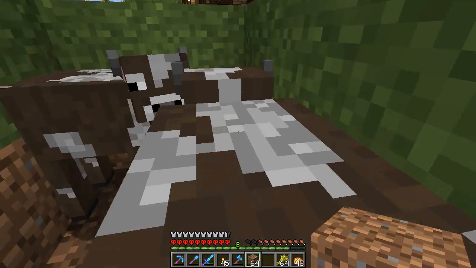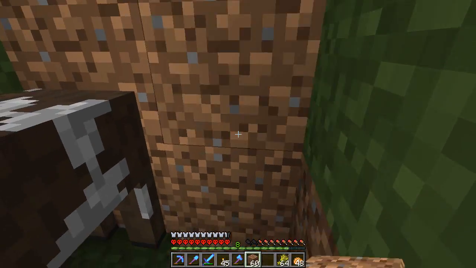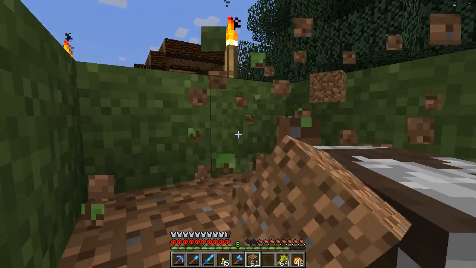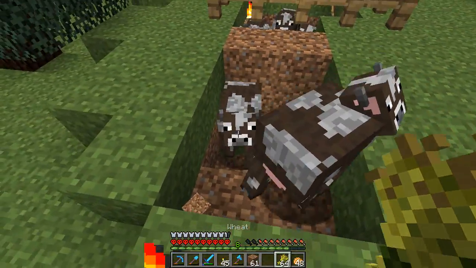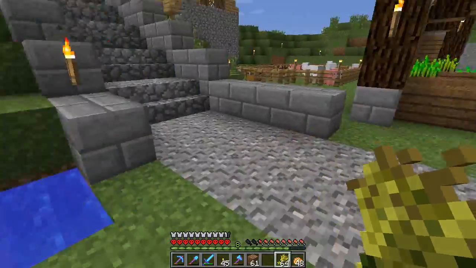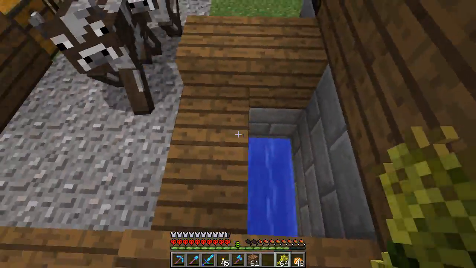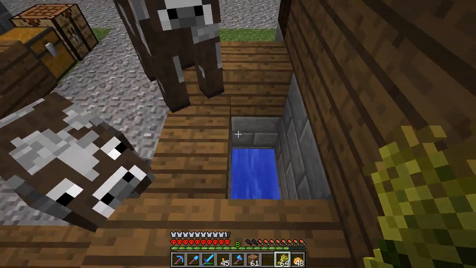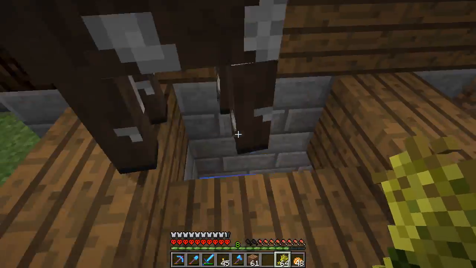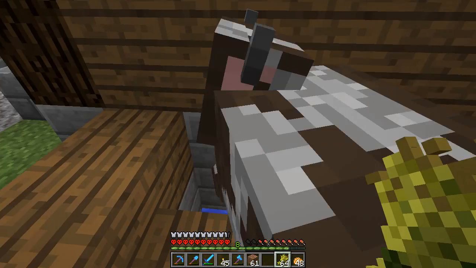Up. What is going on? Got some weird cow lag. Alright, there we go. Okay. Come on, you two. I'm taking you to your new home. That's right. Come on over here. Go right into your pen. Go on. Whoop. There we go. One's in.